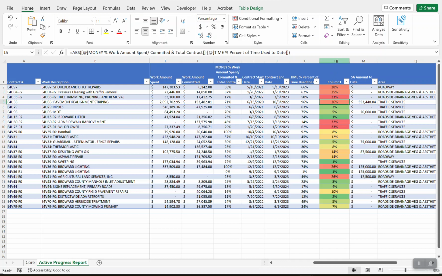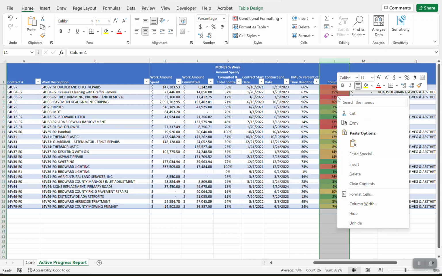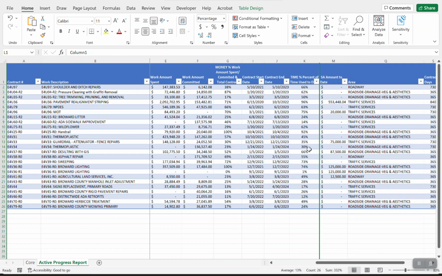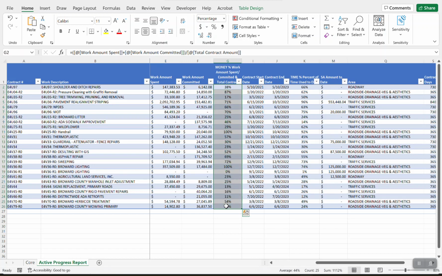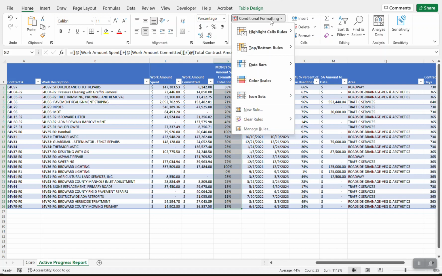However, if you want to build it into the spreadsheet without altering it, we're going to hide that column. One thing you could do is just focus on one column, because they're focused on two different attributes and you have to do a comparison between two columns. Another method is, let's say we're going to focus on the money spent, and we're going to go into conditional formatting. We're going to create a new rule.